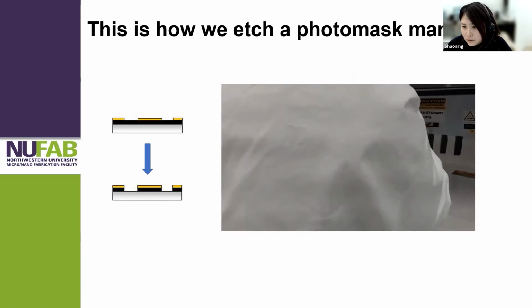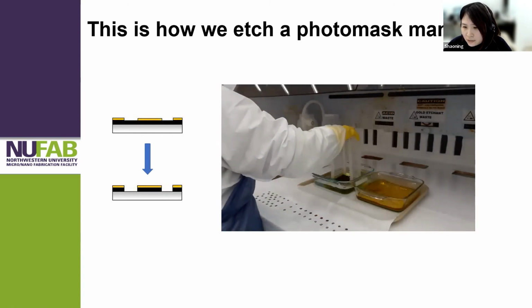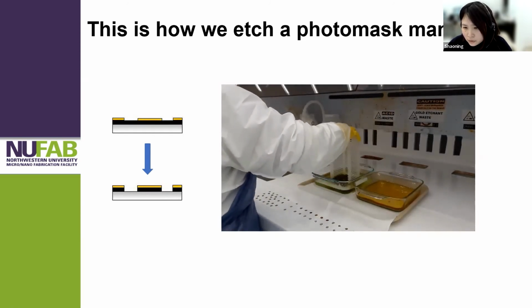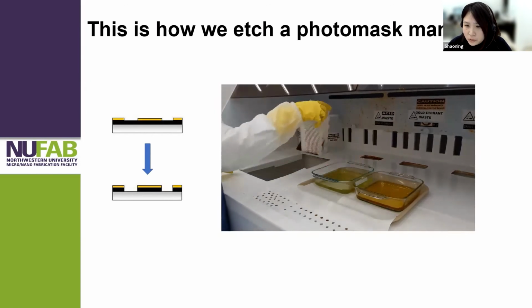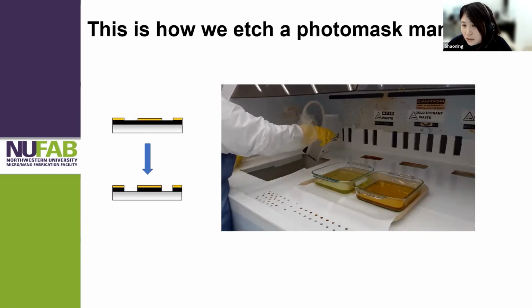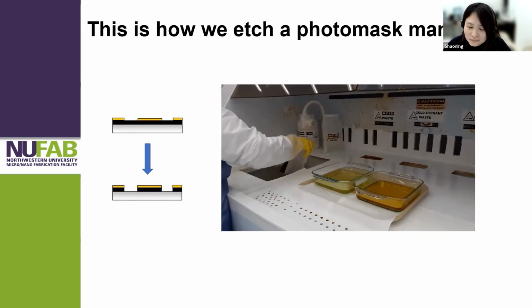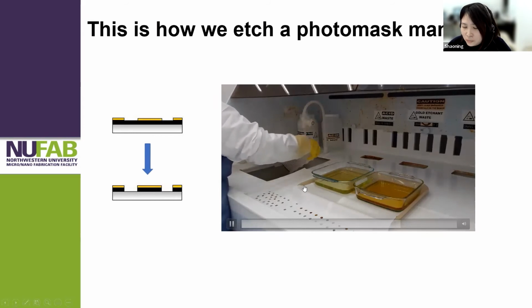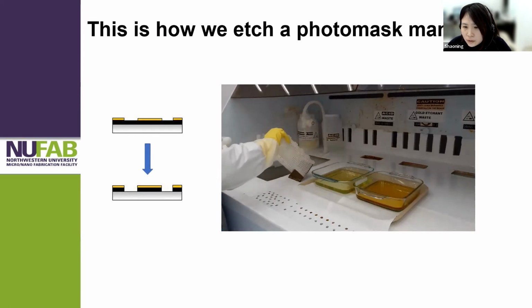Now this is the time you use the timer on the acid hood, and stop the etching, bring it to the running DI water to further clean off all the chemicals. And the last step, which I don't even want to do that much, is the blow dry. Users know how much time it takes to blow dry a 4-inch and 5-inch photo mask. So a lot of water you need to get rid of.